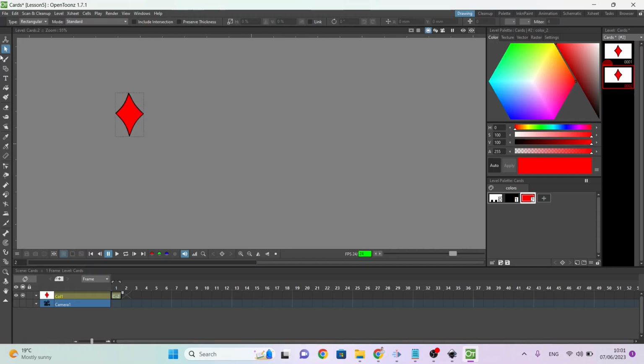But we want to change the shape of this so that it's heart shaped instead of diamond shaped. So in order to do that, we simply change the direction of these control nodes. But the heart is a bit more extended. Wait, let's just do something like this.